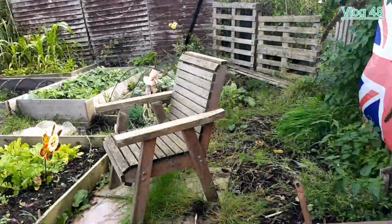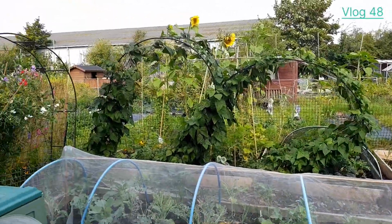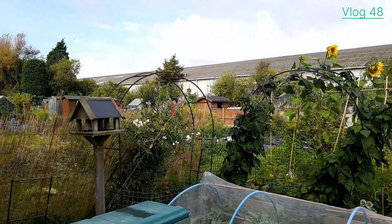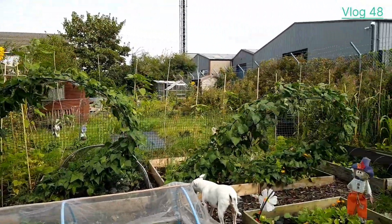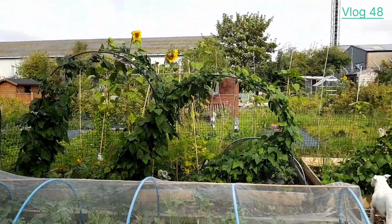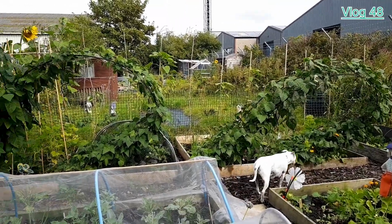Anyway, I'm here to do some weeding first, and then we're going to bake a cake. So I need to fix my structures. Polytunnel's still up, everything else is still up, so I'll fix them structures. I'm going to do a bit of weeding, and then we'll go home and we'll bake a cake. So let's crack on.